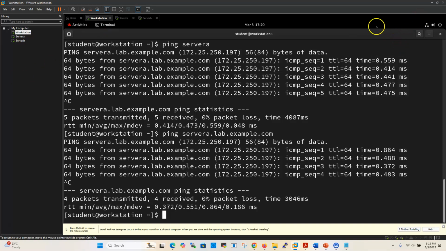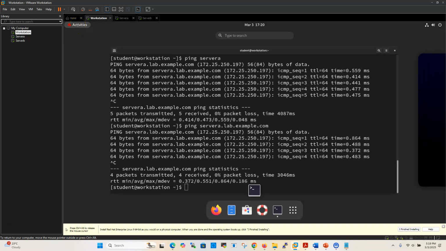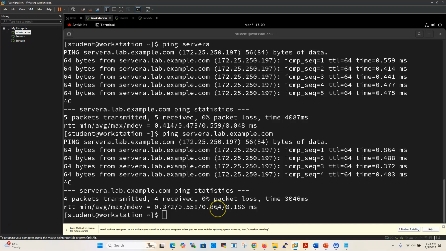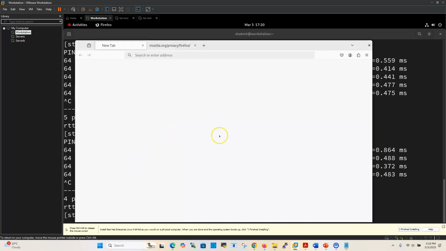Okay, so on the left side here, you see activities. If you click on activities, you will see these icons here. This is Firefox for browser. Remember that this virtual machine is a different computer altogether than your laptop. You can open up a browser and go to the internet. So it's going to launch Firefox browser, as you can see.